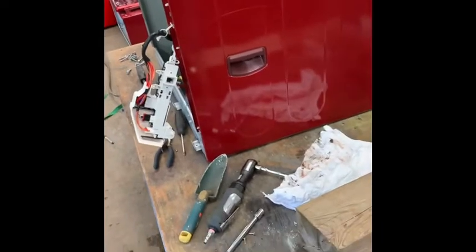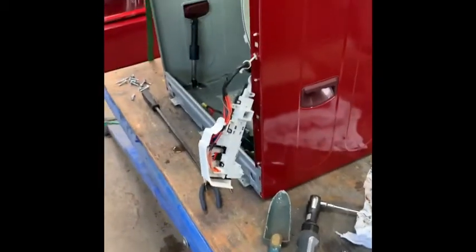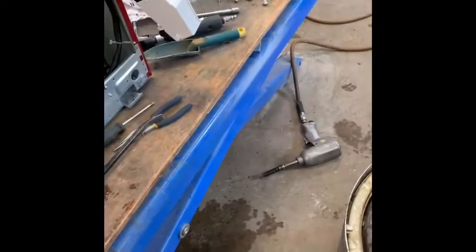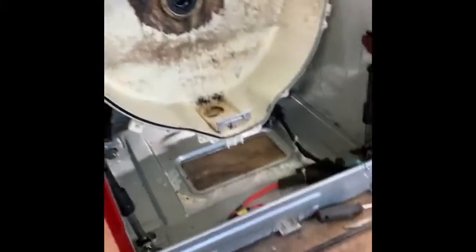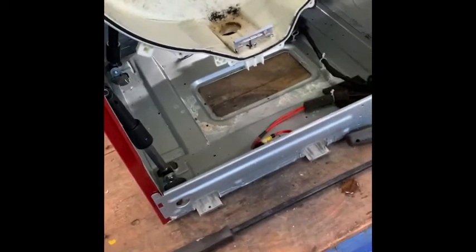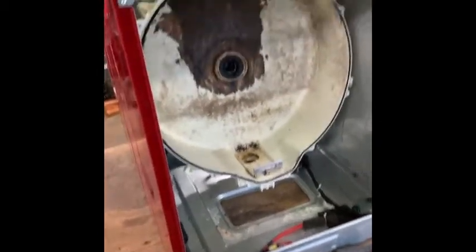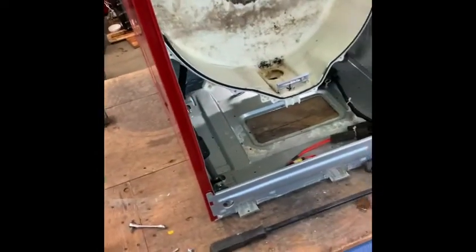I checked marketplace and found this machine, which is almost the same model. I checked online and the spider bracket has the same part number. The guy said it wasn't draining, so I thought I'd check the bracket, and if it's solid I'd be able to salvage that and the bin. This one is actually in quite better condition overall — the people took really good care of it. I made him an offer on the dryer too, but I picked this one up for a hundred bucks and it even came with the drawers — pretty good deal.